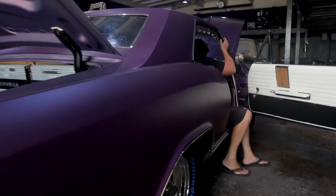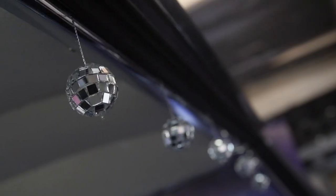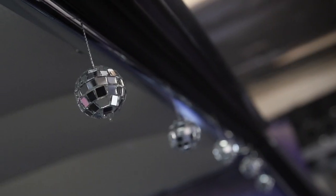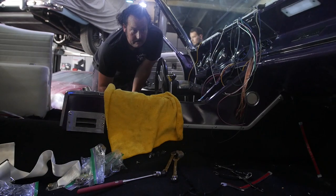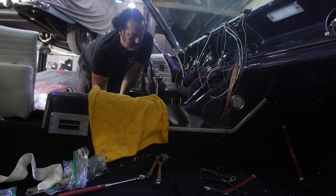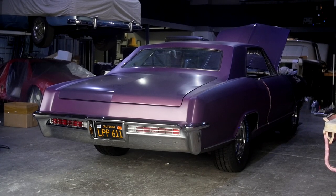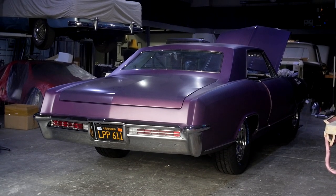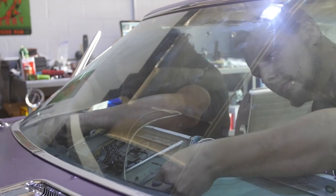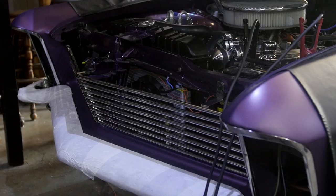I like the style of the car and the little mirror dingle balls that we put in it and the touches that we added. It's got custom lighting on the inside that kind of makes it look like a fun club — a cruise-and-space-coaster feel. She calls it a space coaster, so it kind of reminds me of like Barbarella's spaceship with all the buttons and the shag carpet and all that stuff. It sure is going to be nice though with the new interior and the air conditioning — going to be able to drive that thing and really enjoy it and feel comfortable the whole time.